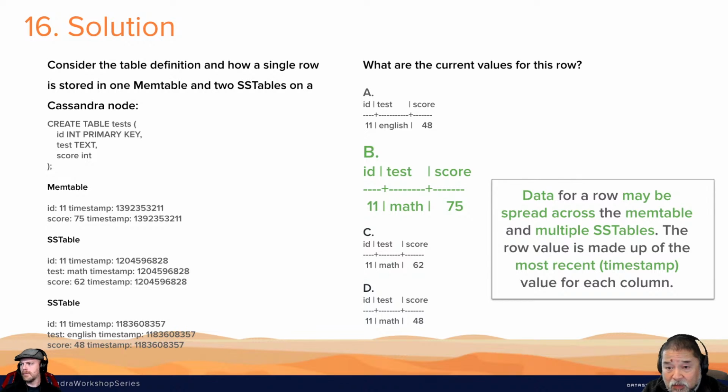One other thing to point out from an exam point of view: there are some questions where you have to look at timestamps. In the exam, we've tried to make it very clear that the timestamps are different. We haven't thrown timestamps at you that differ in the seventh digit, trying to be tricky. They differ in the first three digits. So you can say 139, 120, 118. Pretty clear what the ordering is there. That's right.